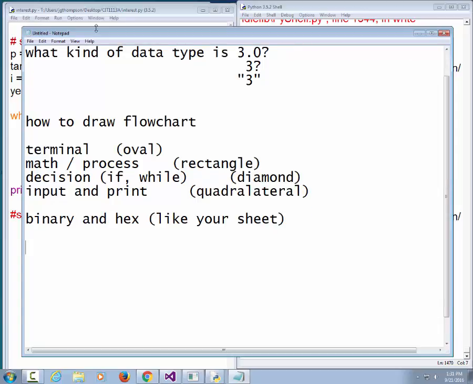Now, some stuff that we have covered that aren't in chapters 1 through 4, but we did it anyways just because it was important, was the while loop. I'm not going to ask too many questions on it, but if I ask you to flowchart something, I might give you a while loop on it. And the if and the if else. Excuse me, we haven't done else. Yeah, we have. We haven't done elif. But I think we've done if and if else. We did elif too, right? Because we did are you too young, too old, or just right? No, we didn't do that.